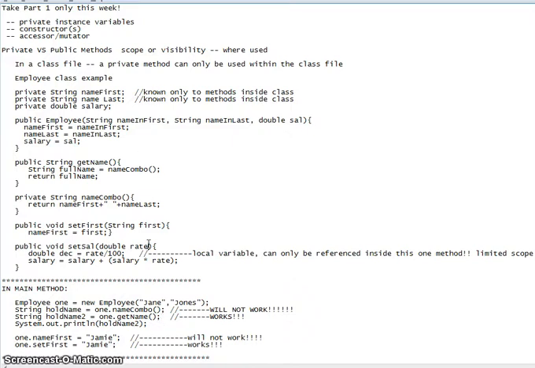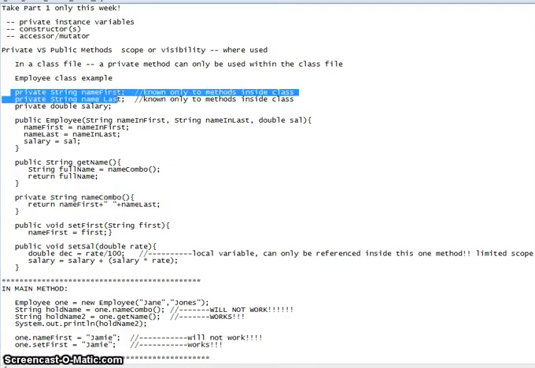And hence, I hope it makes sense to you that constructors have to be public. Because if that constructor is private, I can't do this line right here. I have no way to create an employee object. I cannot create one within the class file. I have to use main to call the constructor in the class file to create the object. If the constructor is private, it can never be called or invoked. The objects can never be created. The instance variables can never be created in memory or set up. So constructors are always public. Other methods are generally public. But we have these little helper methods sometimes that we make private and we only use within the class file.